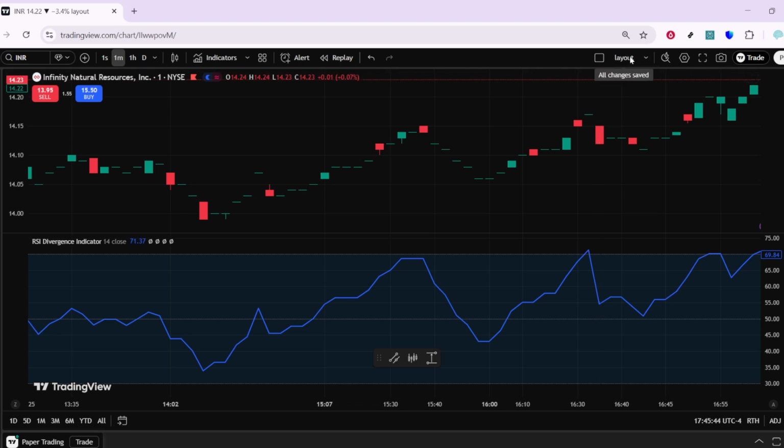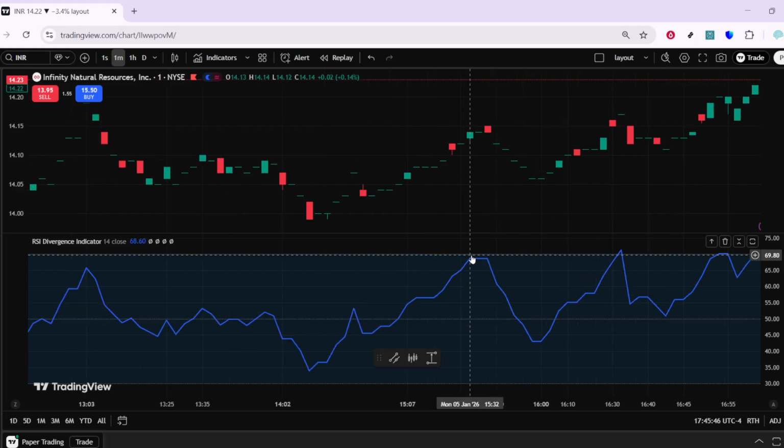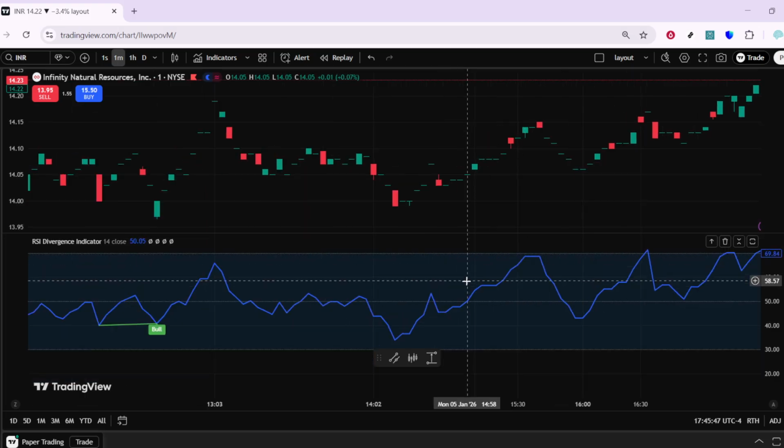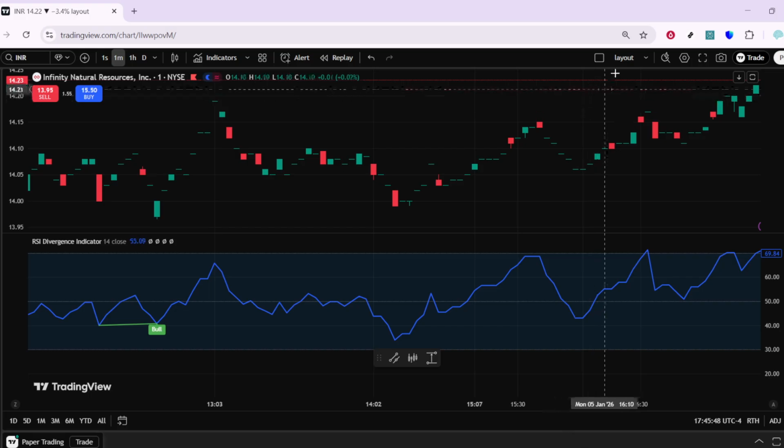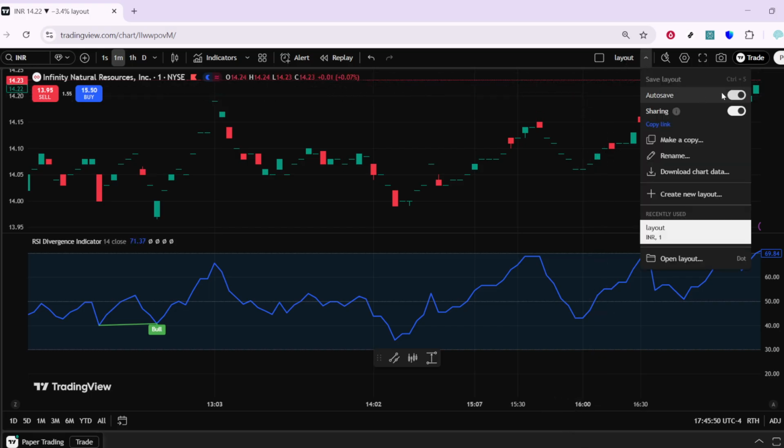If you ever want to stop automatic saving, for example, when you're experimenting and don't want those test changes to be kept, open that same Save Cloud icon again and toggle Autosave to Off. This simply pauses automatic updates, so your current layout won't be modified by any temporary tweaks you make. When it's off, remember that changes you make won't be captured automatically. So use this option intentionally when you want to protect your existing setup from casual edits.